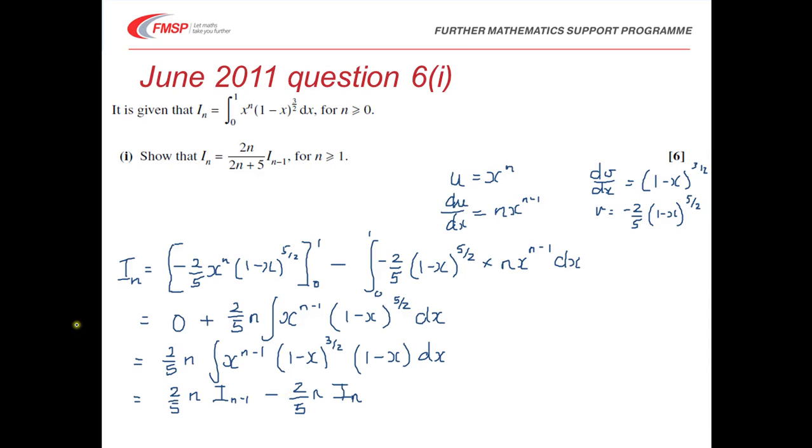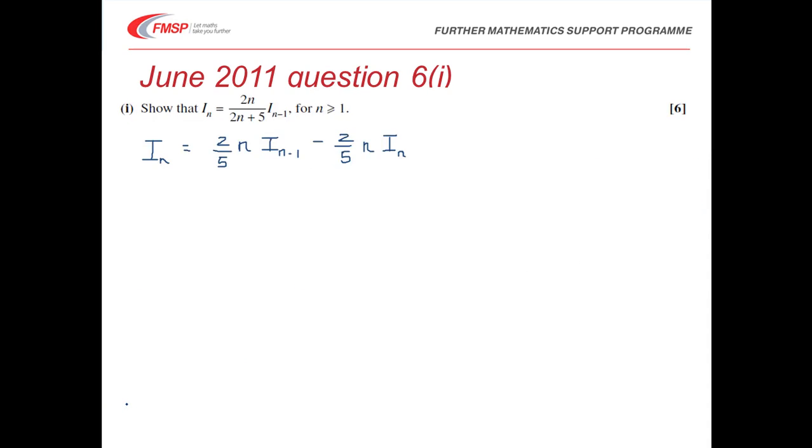So we're making progress now, and of course remember we know that that is equal to I of n. So if we just try and simplify that now, and we do have the result but we'll have to show it carefully. So we've got to that sort of stage. So all we need to do now is to bring all the terms involving I of n. So we've got 1 on the left, and over here we'll now have 2/5 of n, and on the right we have 2/5 n I n minus 1.